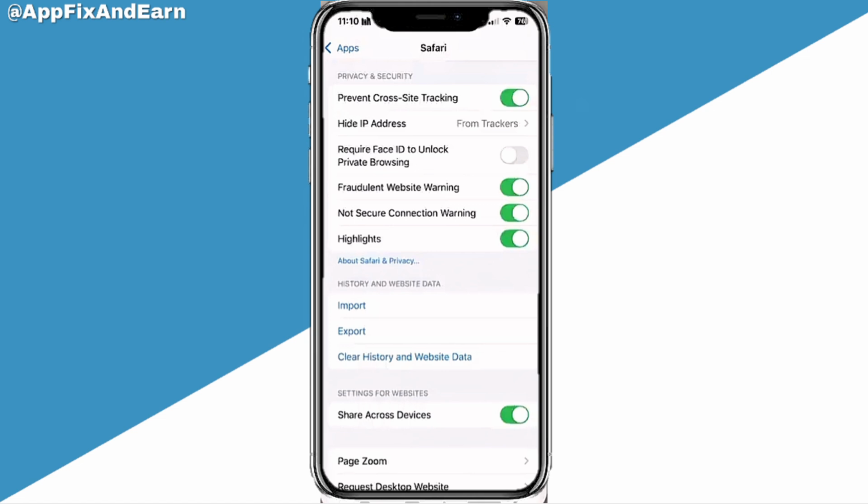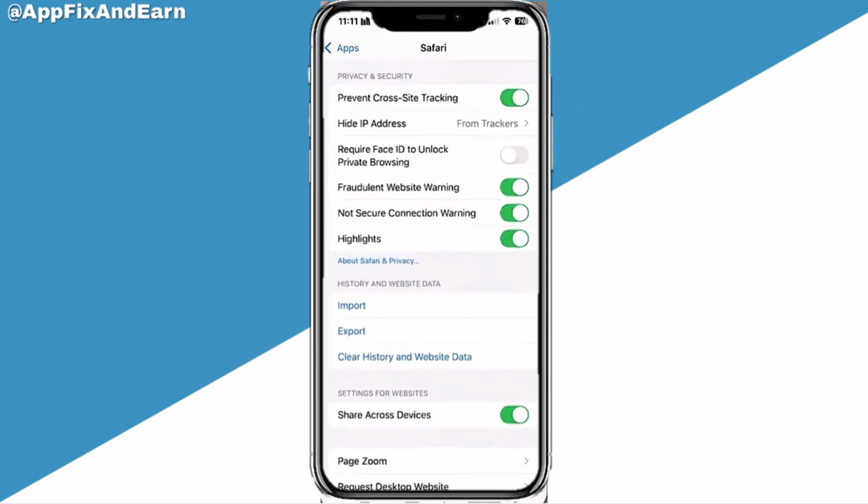And looking here, you can see where it says prevent cross-site tracking. So right here, this is what cross-site tracking actually does. So let's say you are searching for how to do makeup on your Facebook app, and suddenly when you go to your TikTok app, you start seeing a lot of makeup videos on your TikTok app. This setting is what makes that possible. So you can choose to turn that on or off, but it is actually helpful. So I'm going to recommend you allow it to be right there.